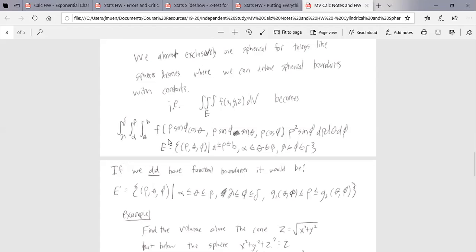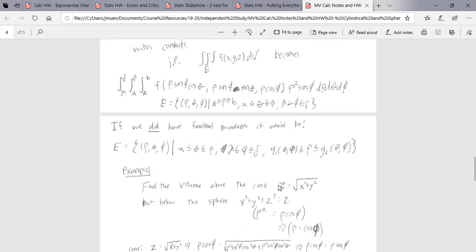And the other thing that's going to be a pain is that if you have a complex function here, it might not get better when you make these conversions. The good news is that often the whole point of switching to spherical is that you have a function that makes more sense in spherical coordinates. So it actually might get better. And we'll see an example of that coming up very shortly.